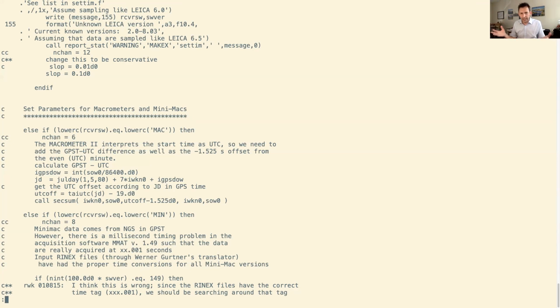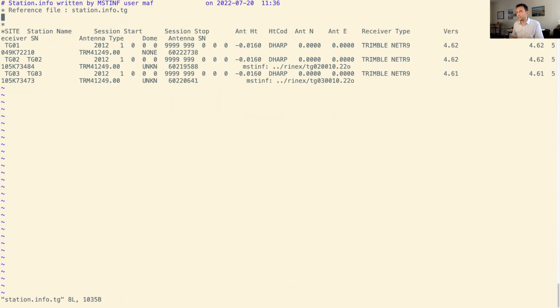Almost all receivers now are pretty accurate, so these numbers don't matter so much anymore. You could probably just write it as 0 and it would be okay. It's not going to make a big difference to the processing.